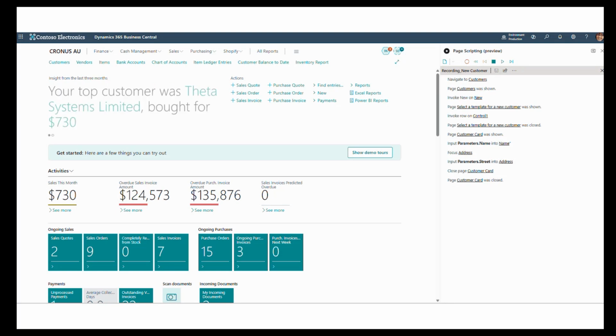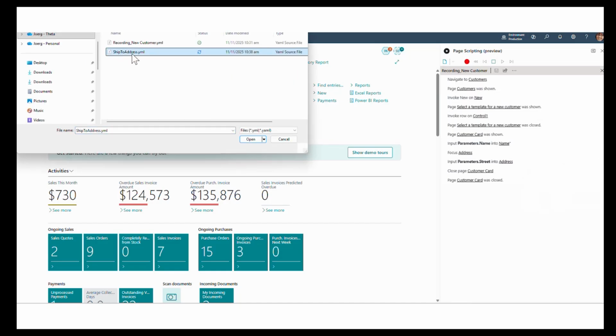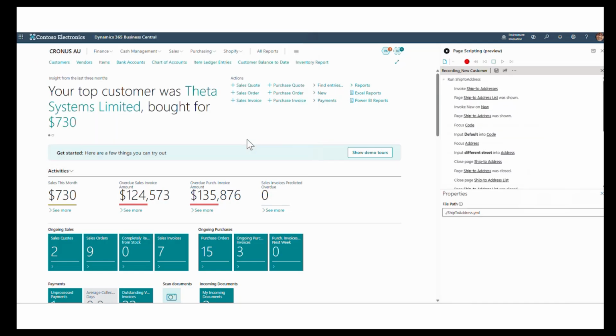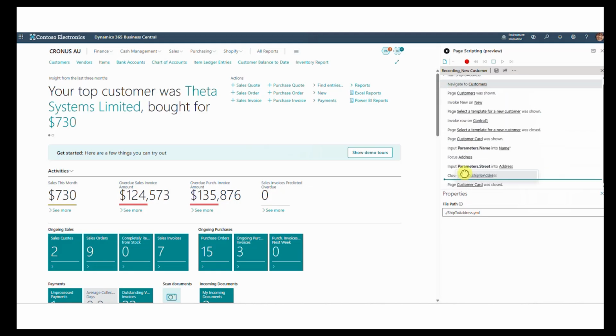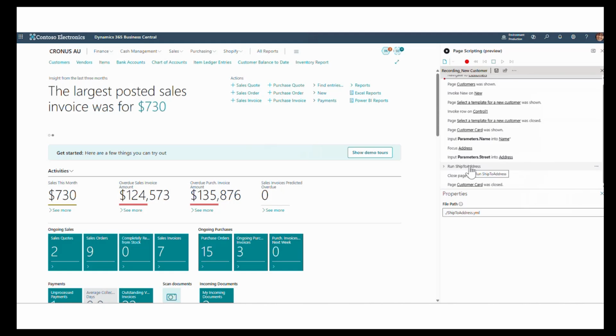So I go to my script and start my recording, which basically enables my changes. And at this time after the address, I want to add a step from another script. So the script has to be in the same folder structure, so it's all relative from the root. But you see, I think that's a bug that it pushes us to the top, but I can show you now how to move things to the right place. And this will now execute my ship to address.